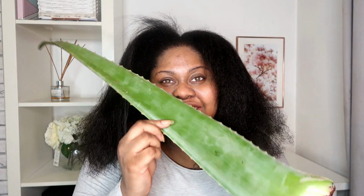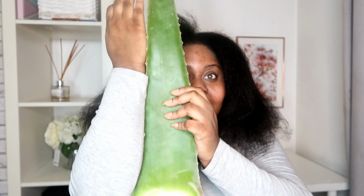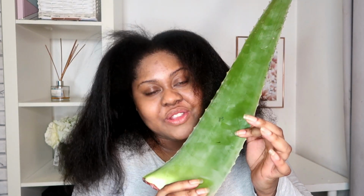So guys, this is the aloe vera leaf that I'll be using in this video. This thing is absolutely huge. It's bigger than my arm. Look how long it is. I'll probably just cut it on my hair and use the rest for another time. Anyways guys, let's get into showing you how I make this hair mask for hair growth.